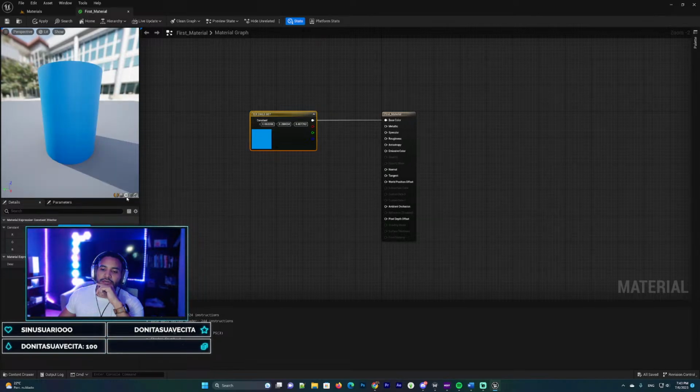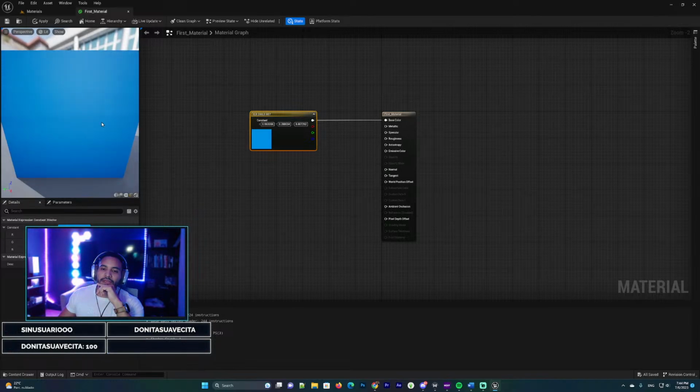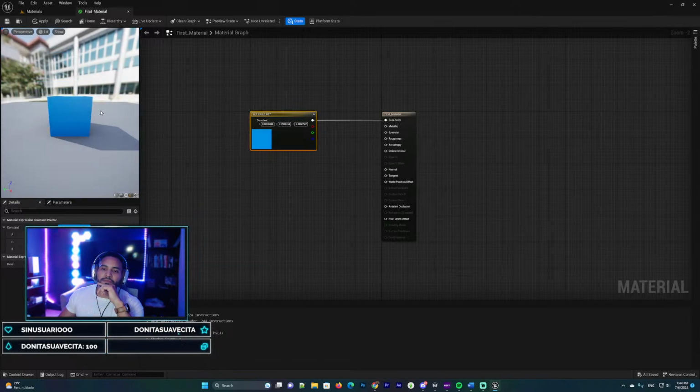We can also choose a plane, a cube, and other options. You can basically select any other mesh from the content browser, and it's going to apply the changes to that mesh. So we're just gonna leave it on the sphere.